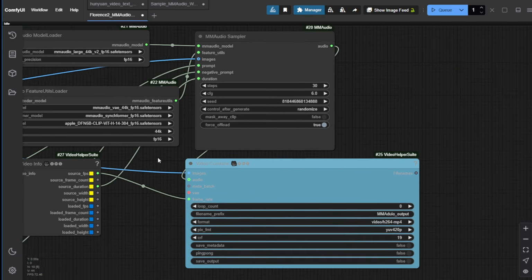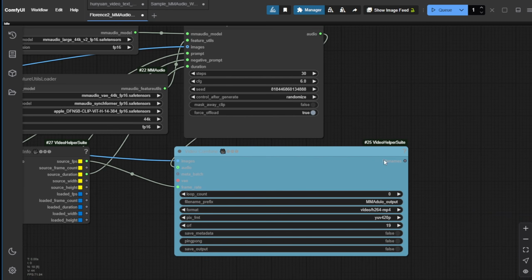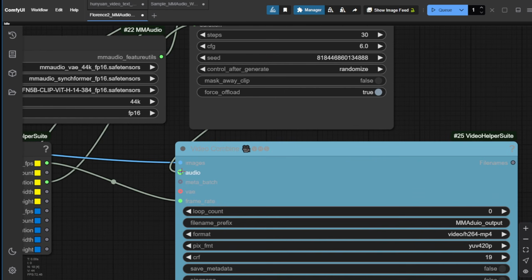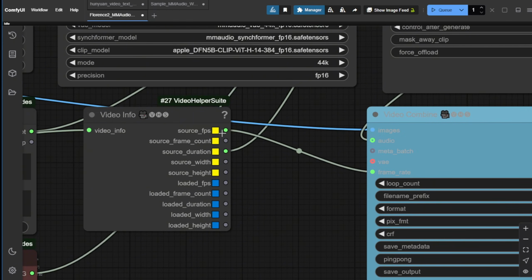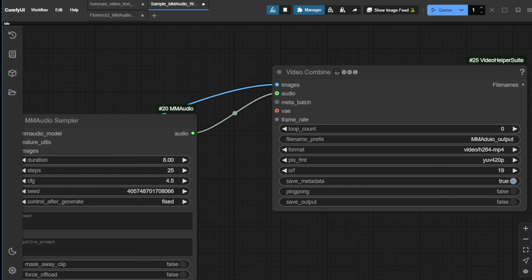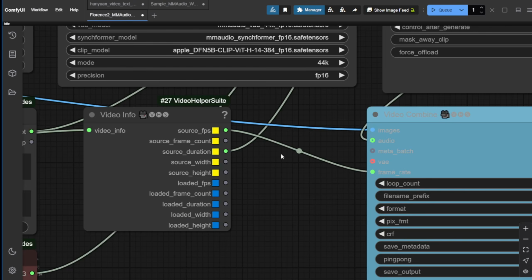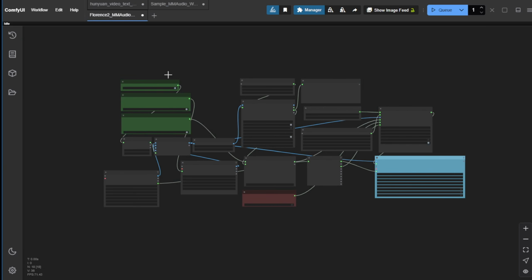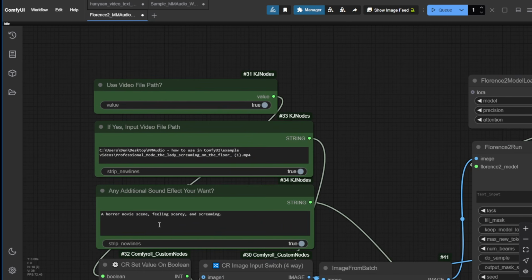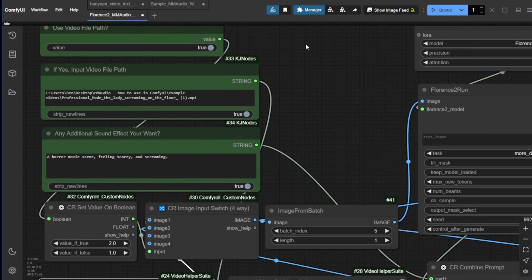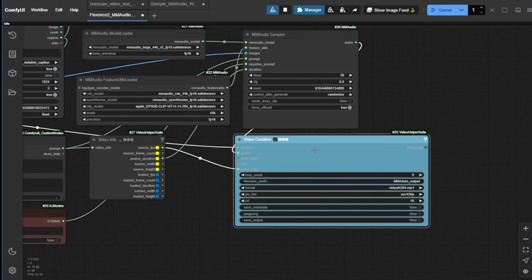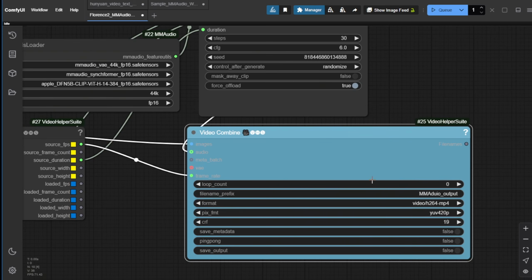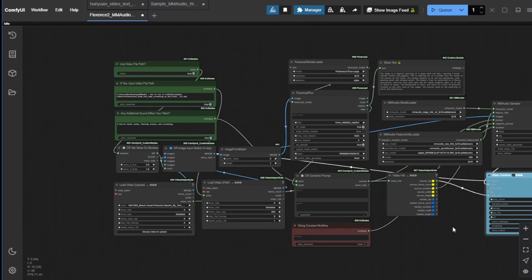And we will combine the audios as well as the frame rate. I have automatically set the frame rate using the input here, using the source FPS, rather than having to manually set the frame rate in the original workflow here. So I highlight different colors, easier to identify what kinds of things we have to input. The green color, of course, the nodes here, we have to input something, at least do something before you click the generate button. And that blue node, the video combined, is of course going to be the output. So let's try this one and see how that goes.